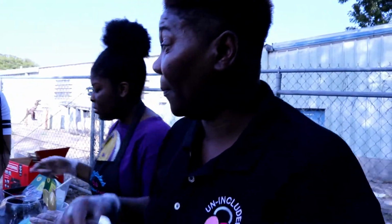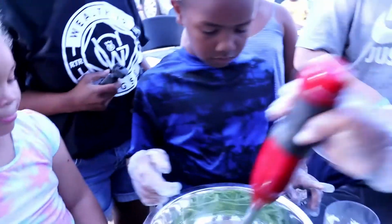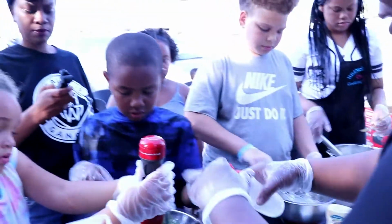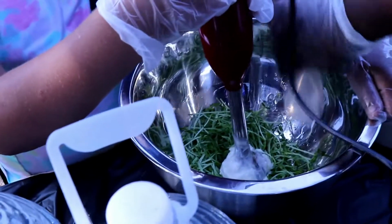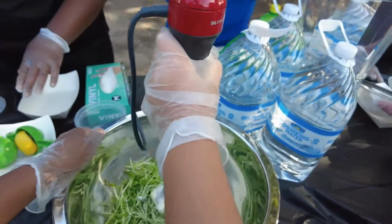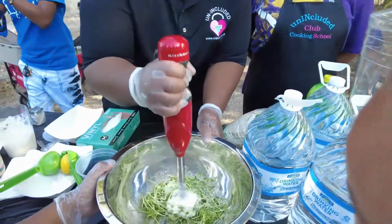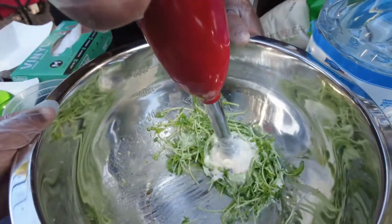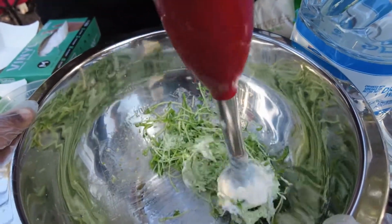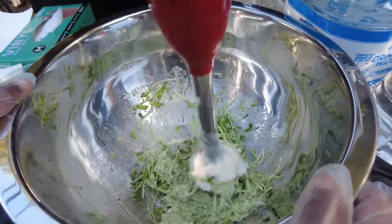Okay, the next step is to complete the aioli, the microgreen aioli. We're going to get some pea microgreens, blend it up, and then combine. Okay. I'm going to pour a little oil in here so it can be easier. Hey guys. Move it. It's coming together. Just taste it. Aioli.